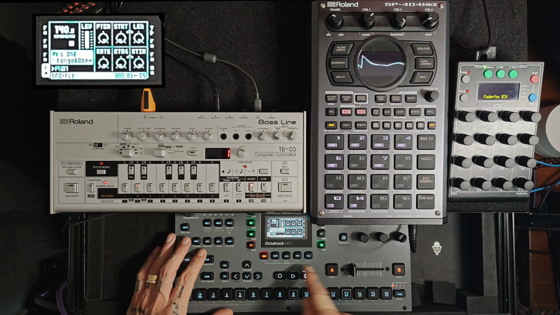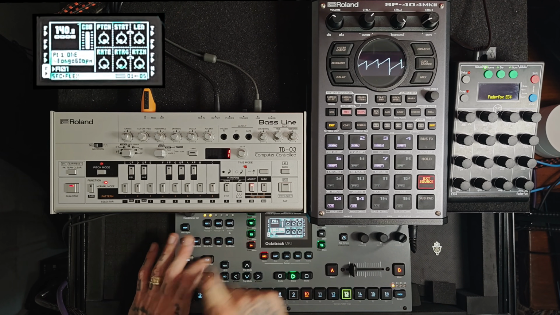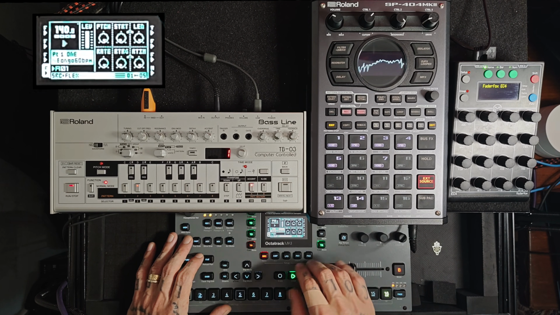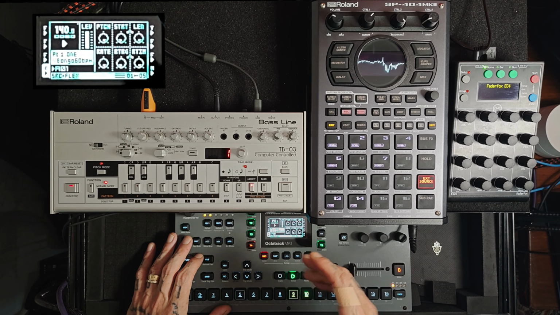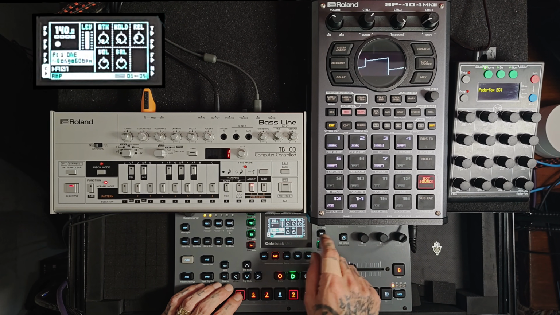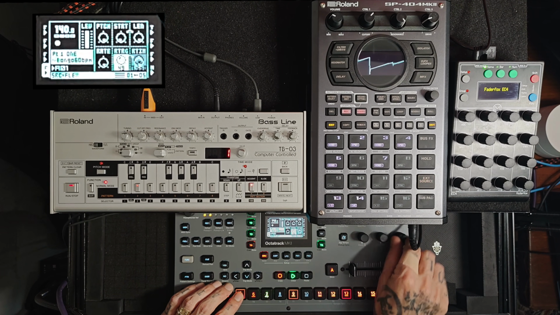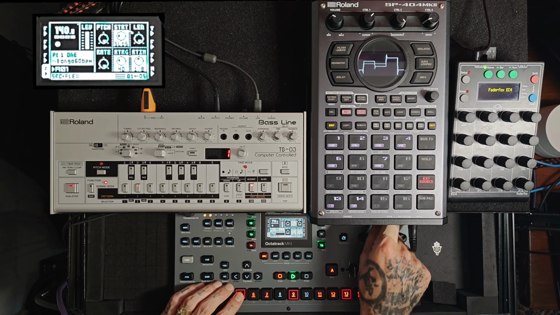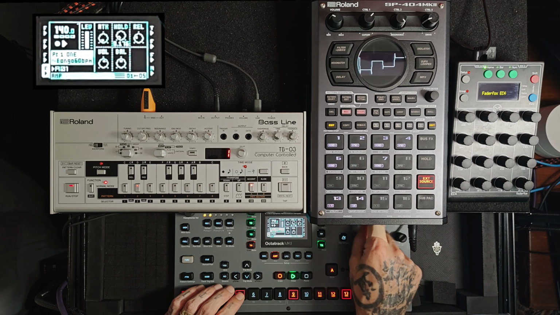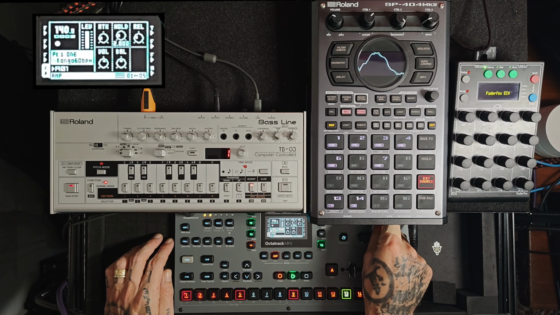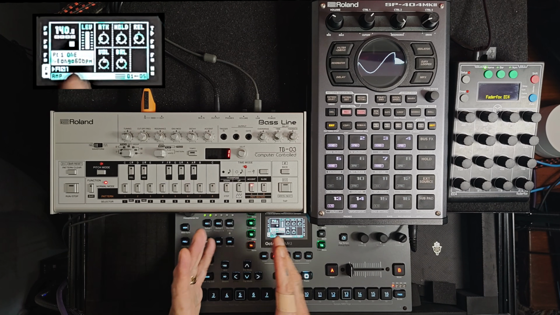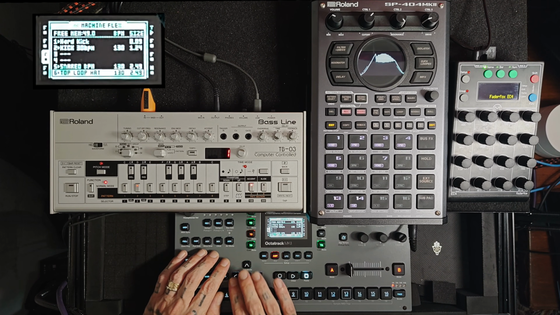One thing to notice is that I can use the cue to listen in my headphone and not to make the listener hear this. So I can change everything I want, change the sample, change everything basically. And then when I'm ready, so this is a convenient way because I can do this silently.